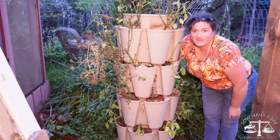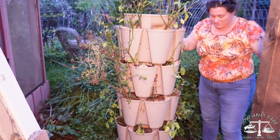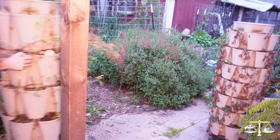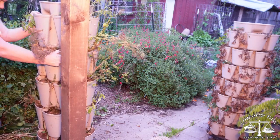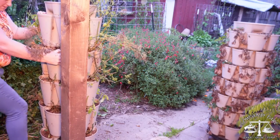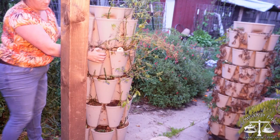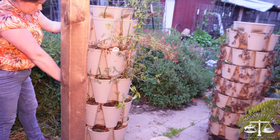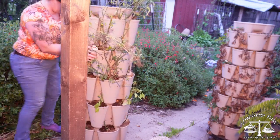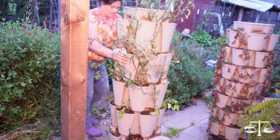So that was the long way out to get these guys out the door. Let's put them away. Best way I've found to move this is to put your foot on the lowest one and give it a kick and balance it with your arms. And I have a little bit of ledge to get up here. So I'm just gonna tilt just a little bit, and it goes right up.